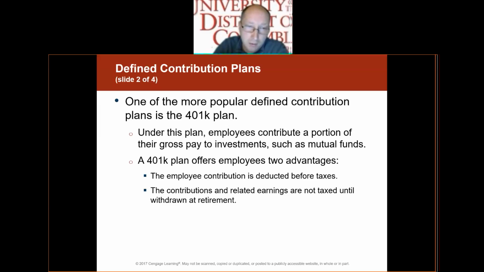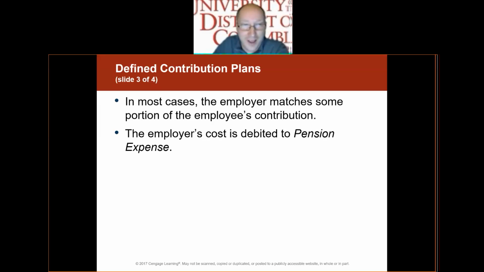A 401k plan offers employees two advantages. One is the employee contribution is deducted before tax. So we call this a pre-tax investment into your retirement. Of course, it gets taxed when you take it out, right? And the other advantage is the contributions and related earnings are not taxed until they're withdrawn at retirement. I don't know if that's an advantage. In most cases, the employer matches some portion of the employee's contribution. The employer's cost is debited to pension expense.